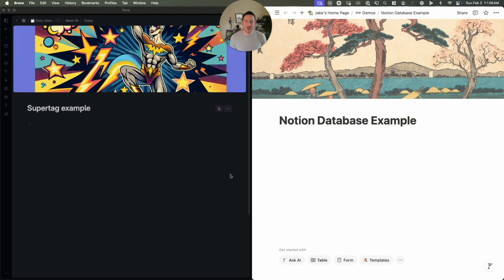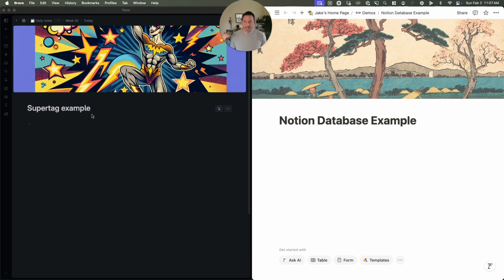All right, to show the differences between Tana and Notion in terms of tracking things and the flexibility that I believe is superior in Tana, we're gonna do a side-by-side demo. And what we're gonna do for both of these apps, so Tana's here on the left, Notion's here on the right, is walk through how we might track our friends. I think this is a very simple example we can all relate to. We all can kind of understand why we might want to have a list of friends and save some information about them. And we're gonna go through each of these and we'll see where we land.